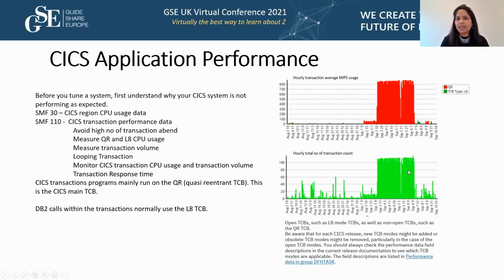If you see such a picture in the report from CICS, it directly indicates that the transaction is looping, and it's looping within CICS because it spends a lot of time in QR. QR is how much time it spends in CICS, and L8 is how much time it spends in DB2. If you get such a performance report, it directly indicates you should check the transaction behavior, as it may be a looping transaction. Review the program and find out before deploying such a transaction into the production environment.